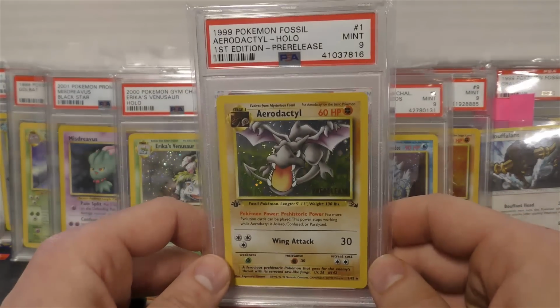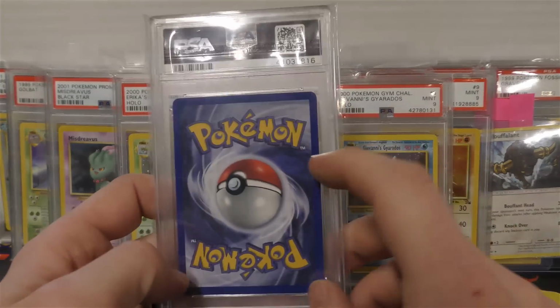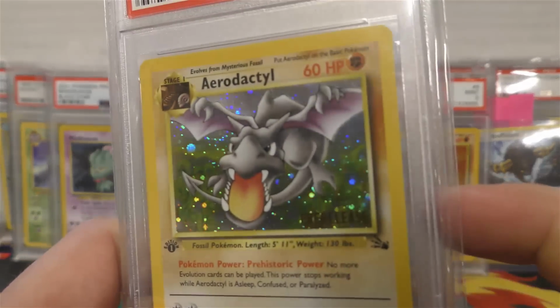Last card, pre-release Aerodactyl 9. $30, $40, $50 card, depending on where you buy it from. Upgrade to 10, and it's 1,000.